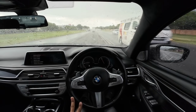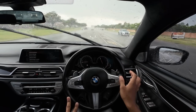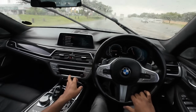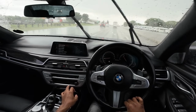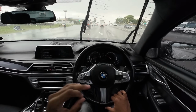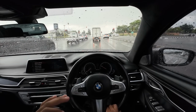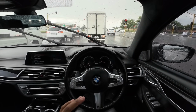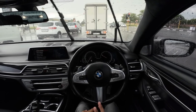And here's the other crazy thing about this car: the 0 to fuel on reserve, something you're gonna see a lot in this car. So the other crazy thing about this car is the 0 to 100 time is quoted at 3.7 seconds. I mean, think about it. 3.7 seconds in this big limousine. This car weighs 2.2 tons and it can do the 0 to 100 sprint in 3.7 seconds. That is just insane.